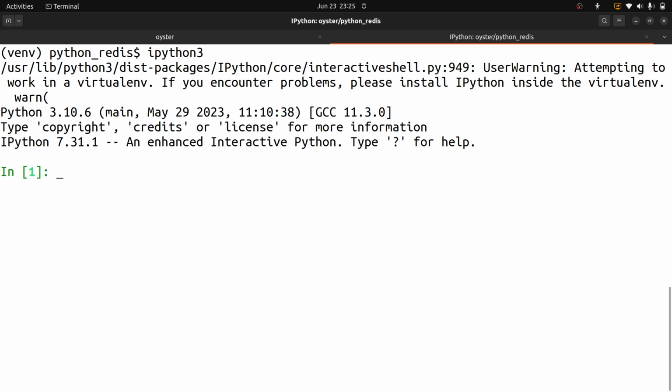If you encounter a problem working in a virtual environment, please install IPython inside the virtual environment. Okay, I will do one thing. I will install IPython inside the virtual environment.